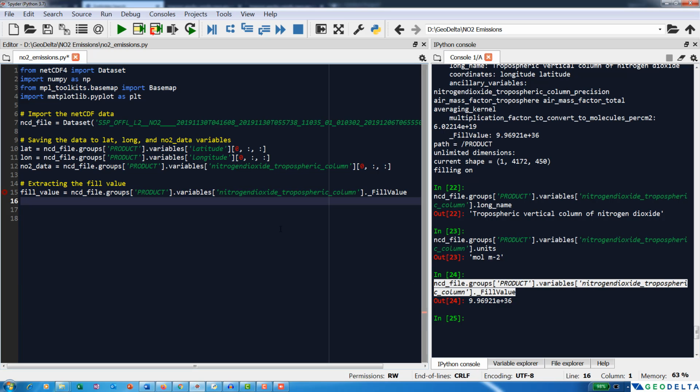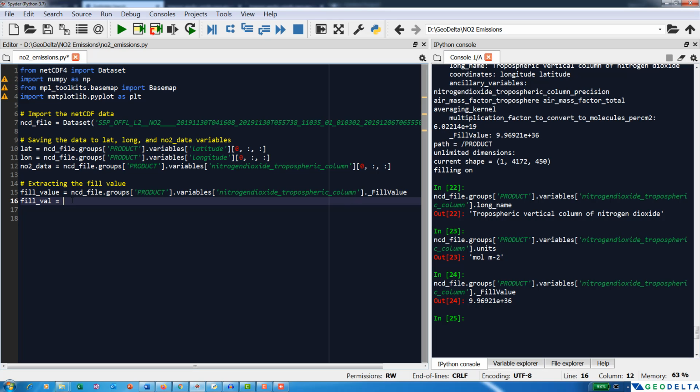Alright, now as you remember, this fill value is, again, in moles per square meter. Now if I want to convert everything into micromoles per square meter, I have to multiply this value by 10 to the power 6.